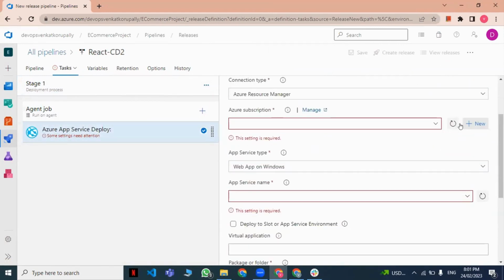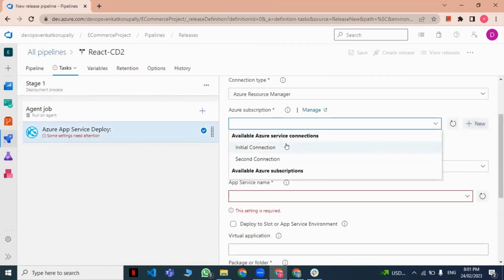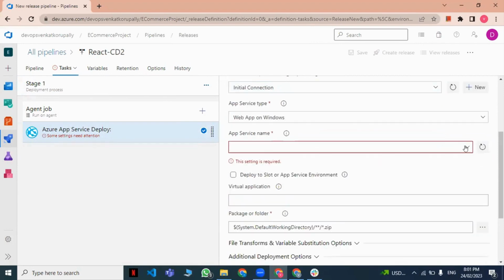Here, guys, you have to select the service connection, select the app service. What happened?